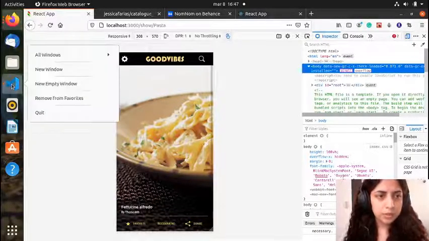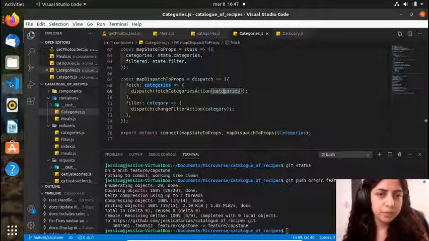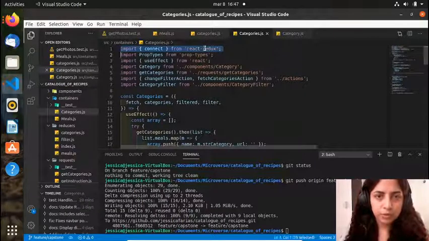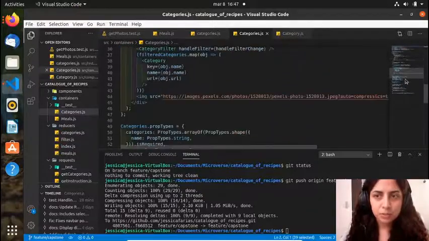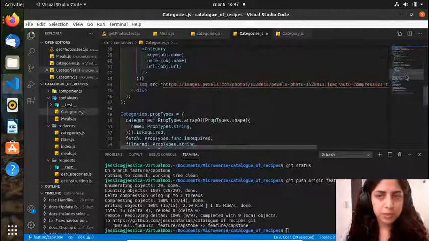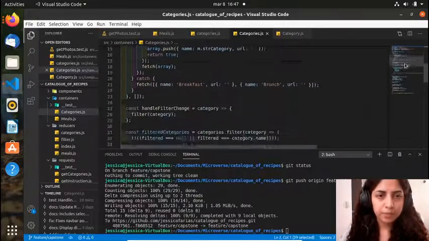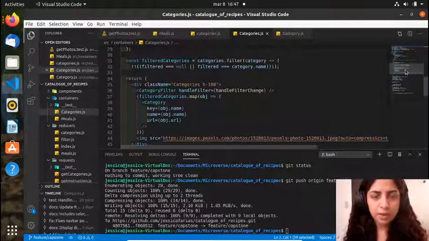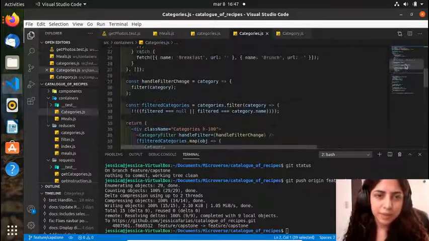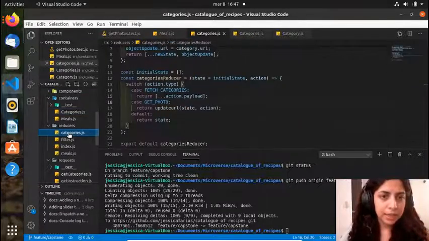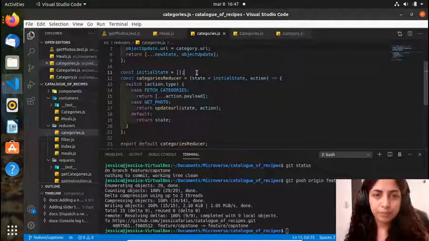The source code: I told you I'm using React and Redux, so that's why I'm using React Redux to connect React with Redux and mapDispatchToProps. The first thing we need to consider is that in the home page, in the root path, we can see a list of categories. The list of categories I'm calling has an initial state of an empty array.